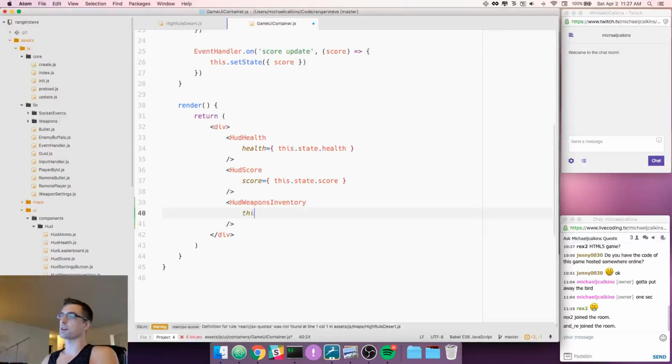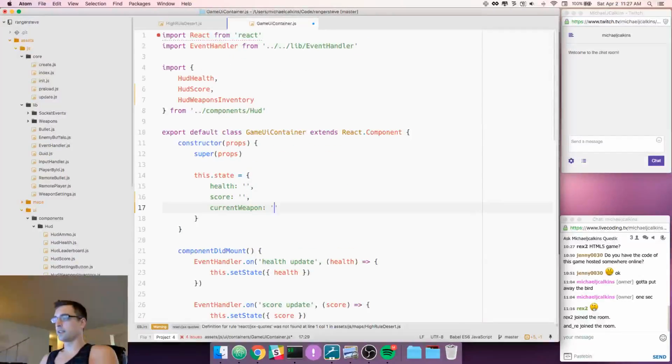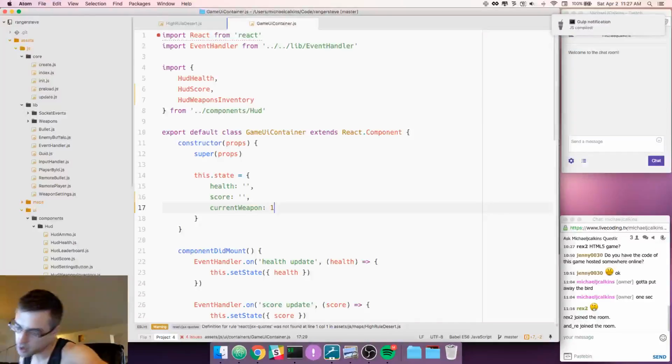And this will be this.currentWeapon. Number 1 will be the AK.